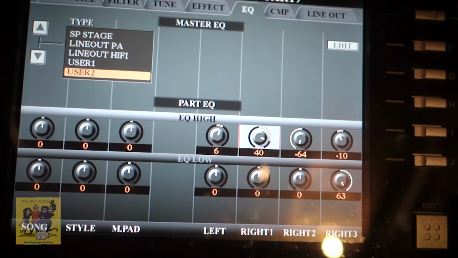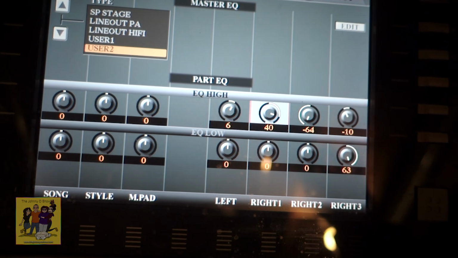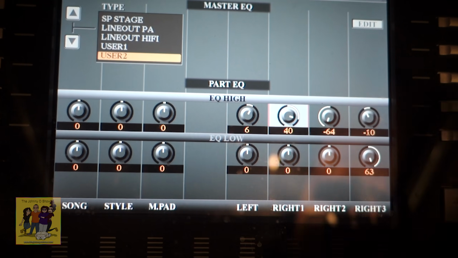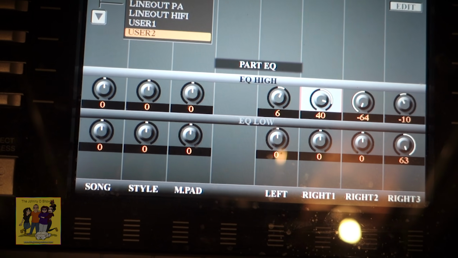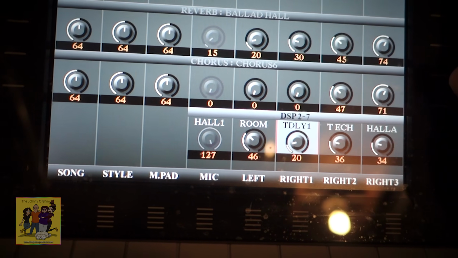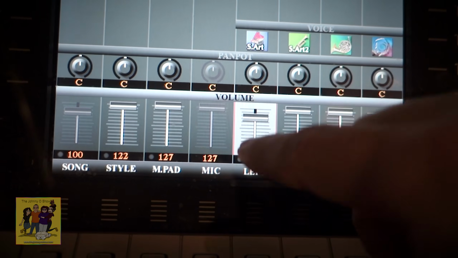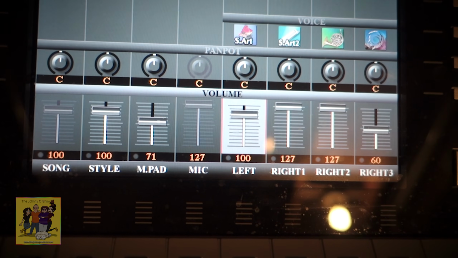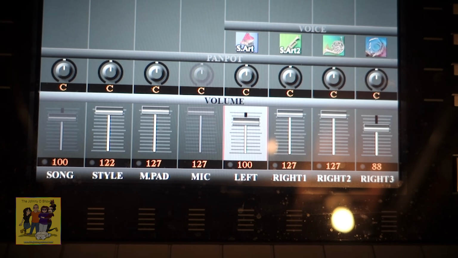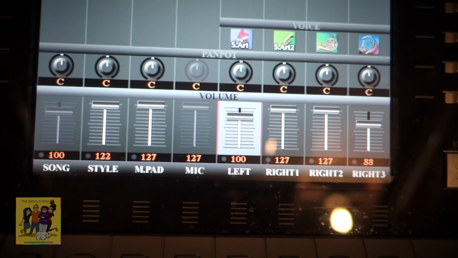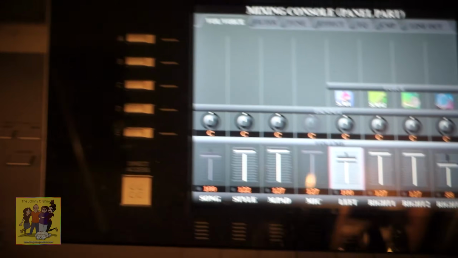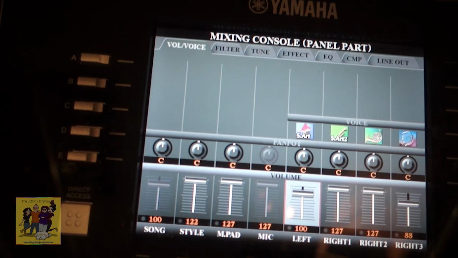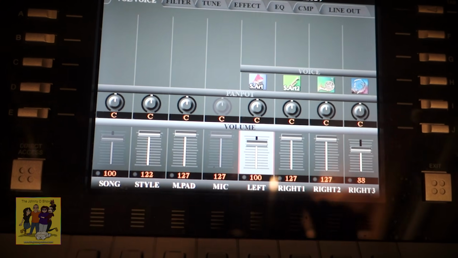Now, you don't have to actually save the instrument, and that's when I'll show you a little bit about the registry. You don't have to save and create a new instrument and all that for this. Basically, you just need to make sure everything matches. Notice right 1, that's for the harmonica. Right 2, that's for the trumpet. Right 1, that's for the trumpet. I'm just switching over here. So all the mixing effects match. The instruments are still unique.